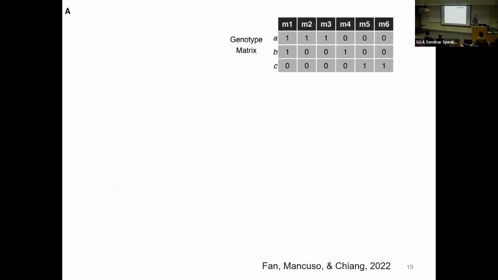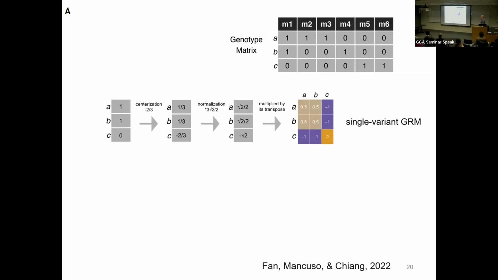So what we're really going to do, for those of you who know some statistical genetics, is build an expectation of the genetic relatedness matrix, the GRM. So if we imagine, again, a set of haploid individuals, 6 of them in this case, and I've got 3 markers from each, I have a genotype matrix that looks like this. And what I would do to compute the GRM for one locus, for one variant, is the following. I would take that vector of genotypes, this is the first one here.